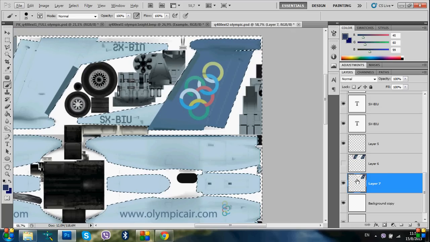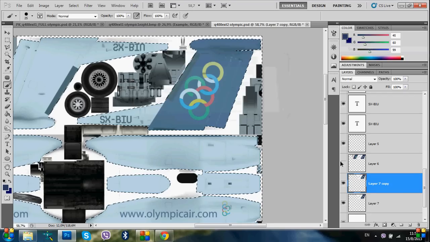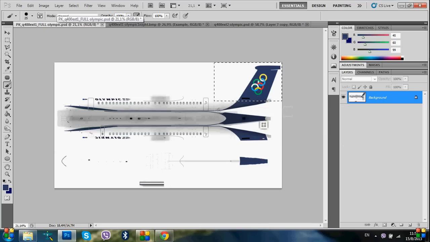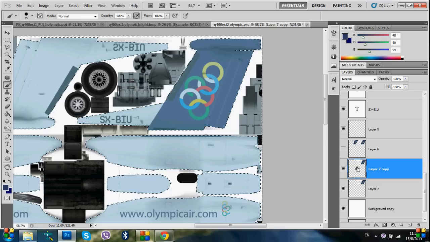Once you're done, you want to have two layers the same as this one. So you right click, duplicate layer, okay, you have two the same, because in full you have only one rudder, okay? So you need two. You duplicate the layer and you have two. You Control click it and it selects only this part, okay?